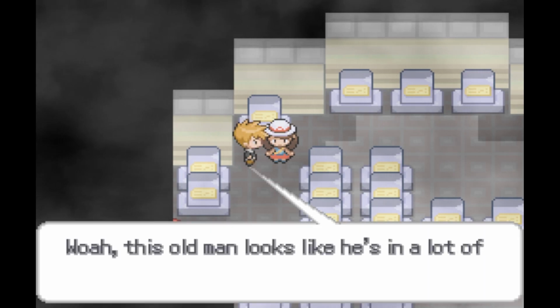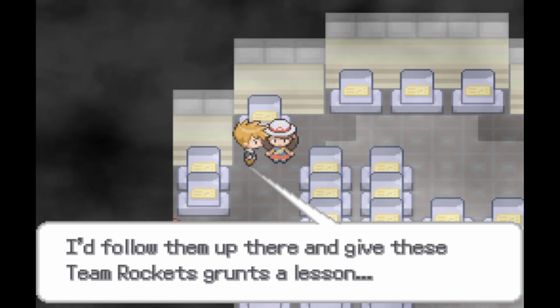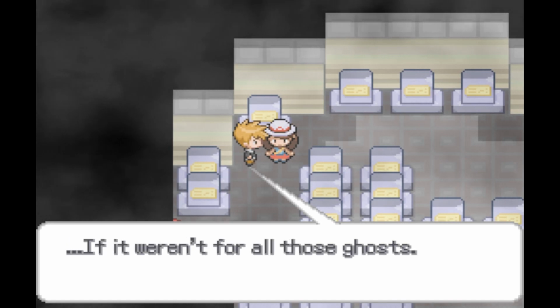There's not much here I can show you, concerning if you want to read this dialogue of Blue saying, "Whoa, this old man looks like he's in a lot of trouble. I'd follow them up there and give them Team Rocket Grunts a lesson." But wow, that's about it.